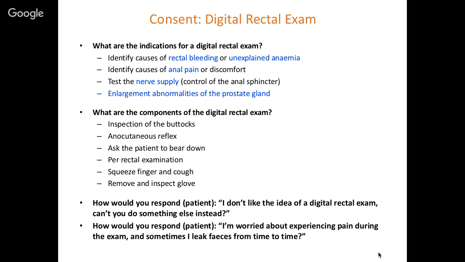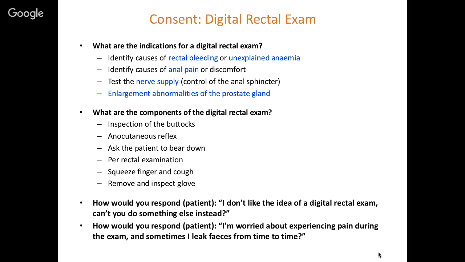Okay, someone asked me to talk a little bit about OSCEs, so I'll do that briefly. A sample OSCE station might be: you have 5 minutes to consent a patient and perform a digital rectal exam. They'll have a model and might have a live patient there. Afterwards, the examiner will ask you questions for 3 minutes. Does that make sense?